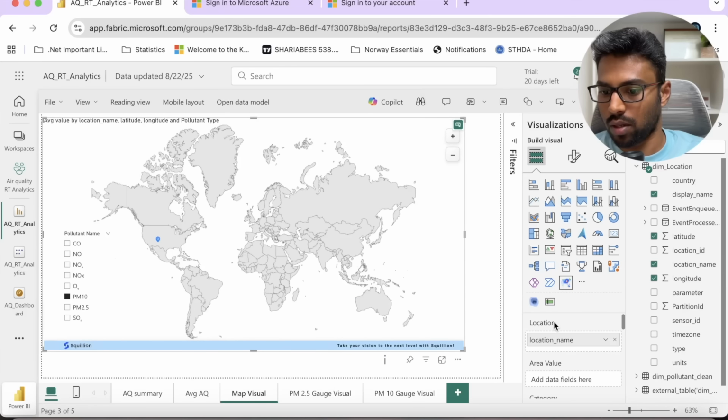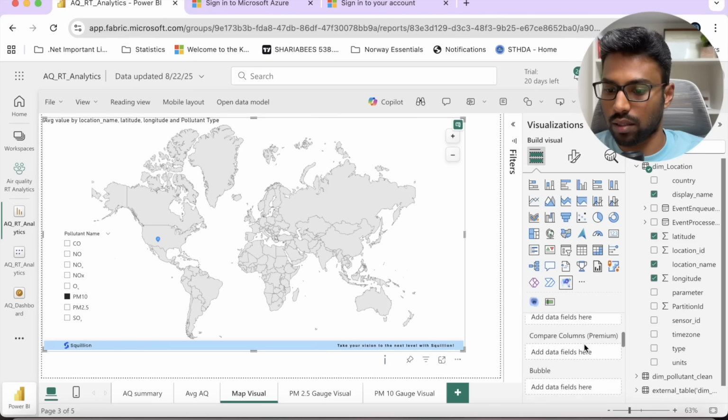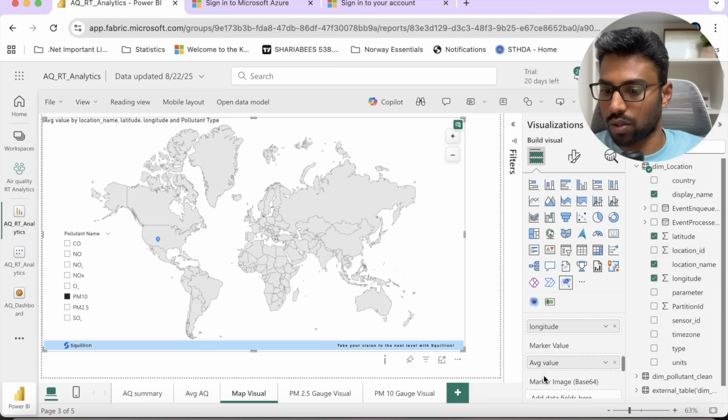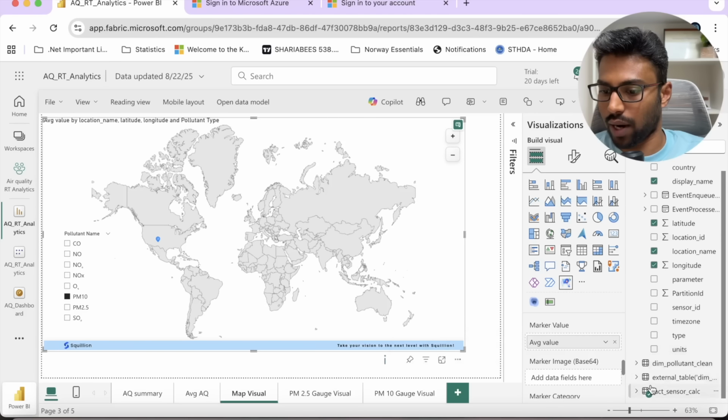For the map, you can see the location name is brought in, and then the marker latitude and marker longitude, I brought in the latitude and longitude from the dim location table, and then the marker value is going to be the average of my value from the fact table, okay.